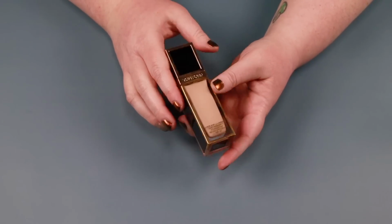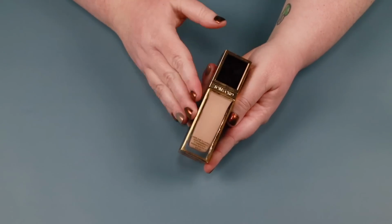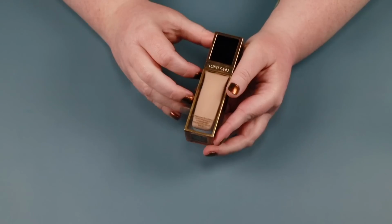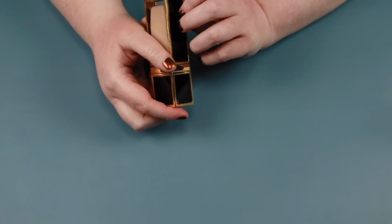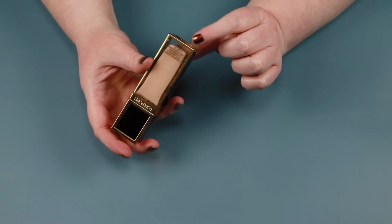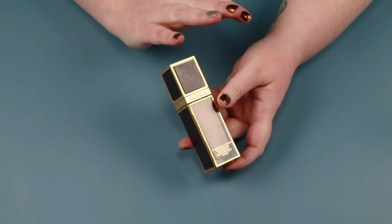I feel bad. I don't want to get rid of this because this is something that Mel Thompson gave me. Mama Mel. And this is when we did our box swap many, many years ago. And this was a great foundation. This is a very beautiful foundation. And this is something that I would actually repurchase, but I would get it in a shade that definitely looks better for me. So this is in 2.0 Buff, and it's definitely warm and very noticeable.